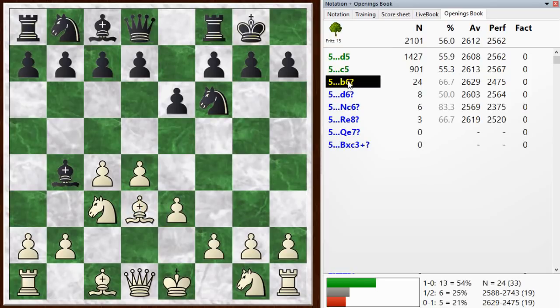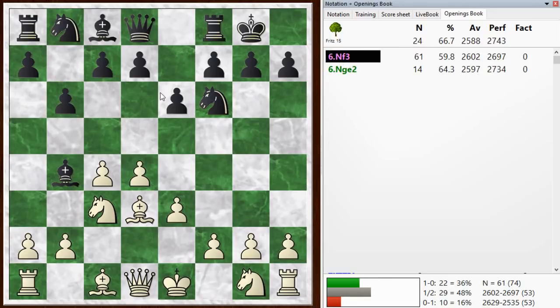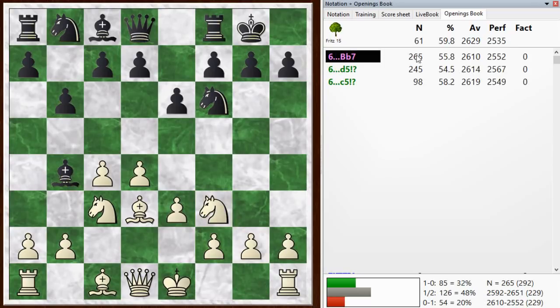B6 here is a bit of a rare move, but it's not bad, actually. But the most common moves here are d5 and c5. When I have this position, I play with the c5 move myself. It leads to interesting play for black. But b6 is quite playable as well. And in fact, sometimes you get the same position by a different move order. So you see, there's a few moves, now there's more moves, and now we're up to 265 games in the database after this number of moves. So, still quite a playable line.